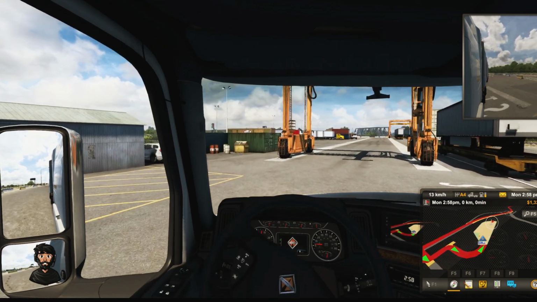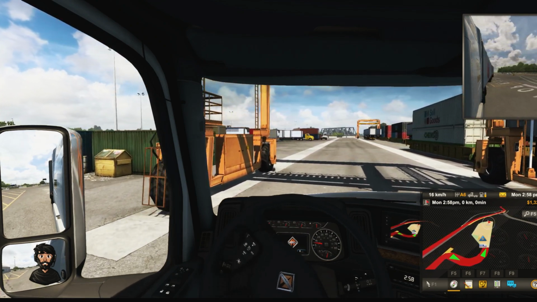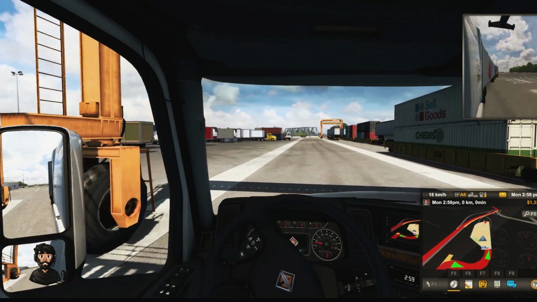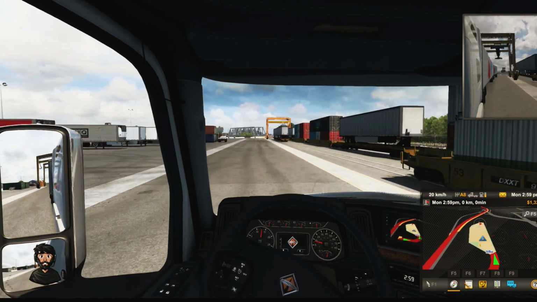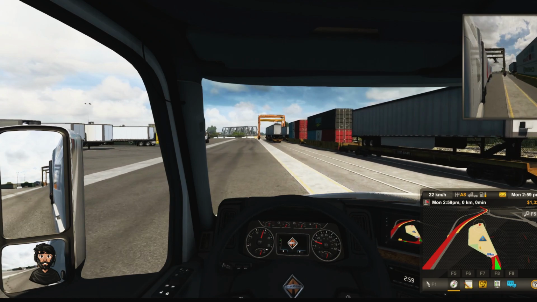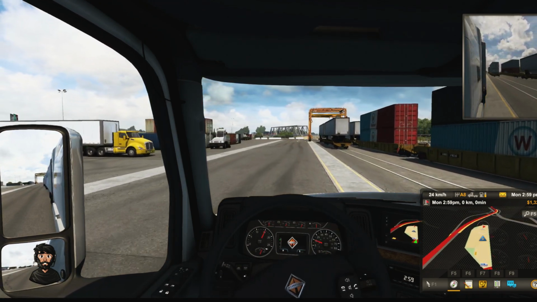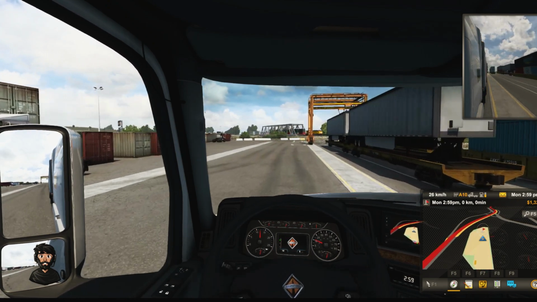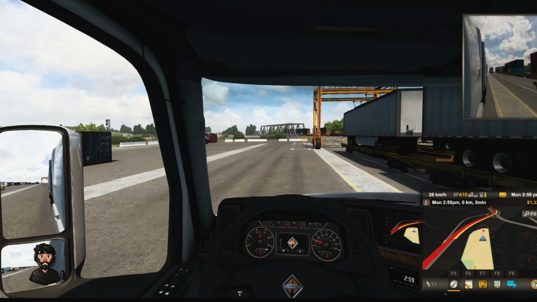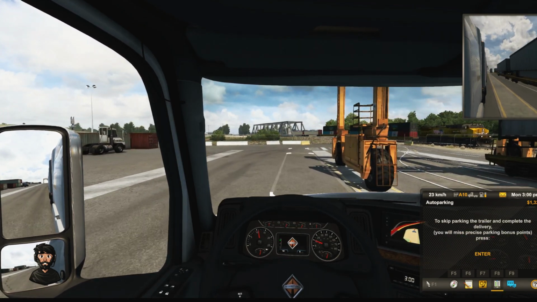Well, this should be an easy one. This gives us plenty of time to line her up. It's just maneuvering her through these crane bits, which should be nice and easy. And then we just get her straight and bring her in. American Truck Simulator, Colorado. Alright, here we go. Let's get this right on the money.